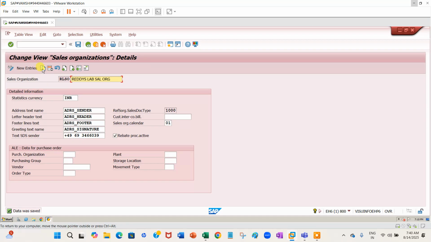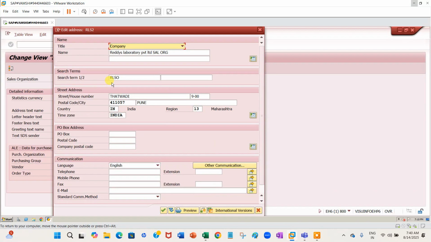Again, I am trying to create another sales org from this RLSO. I copied that, and here I am giving the naming convention RLS2, sales organization 2. Click on enter. Now it is asking for an address again. So now I am taking this in Hyderabad.